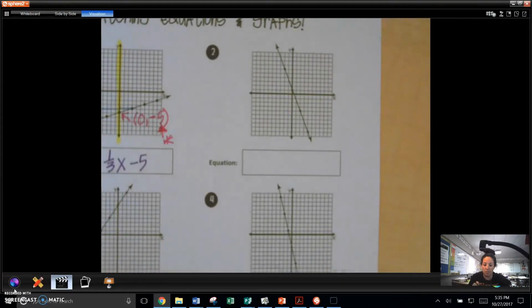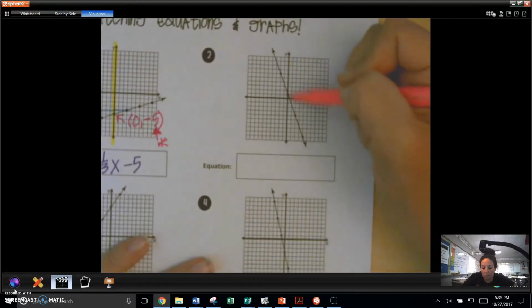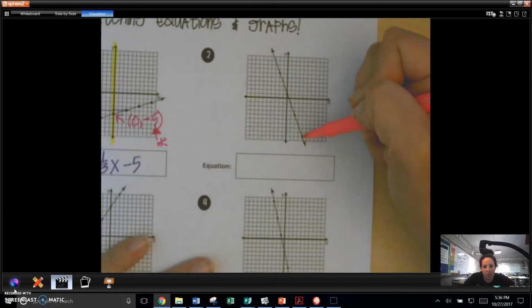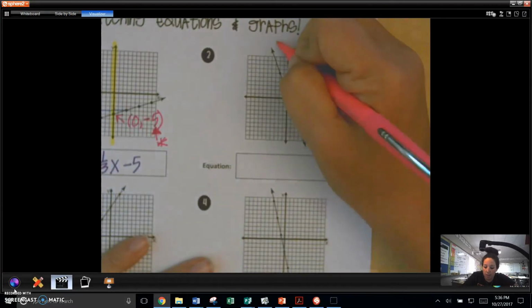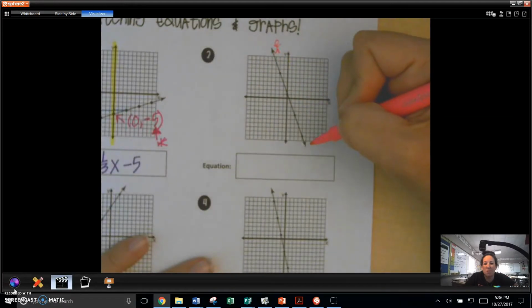On this one, let's start with our rate of change again. Let's see if I can find a little bit better of a marker here. Now this one, our linear relationship is decreasing. It's going down. It's in a negative manner. Because if I put a little man here, and he goes from left to right, he's going to go down here. So it's going to end up being negative.